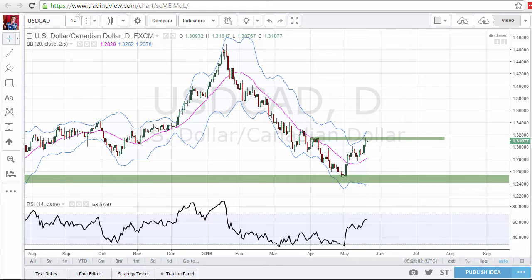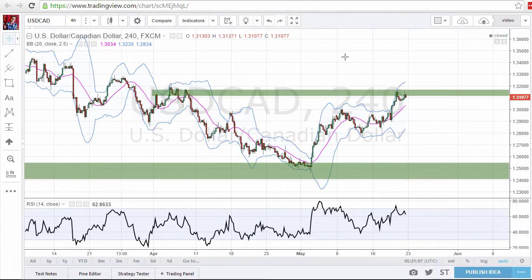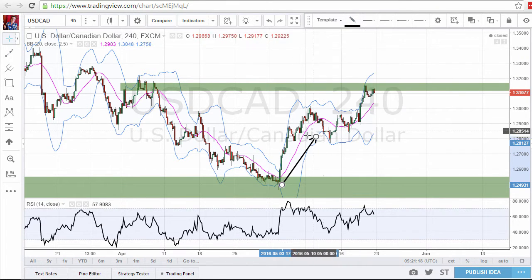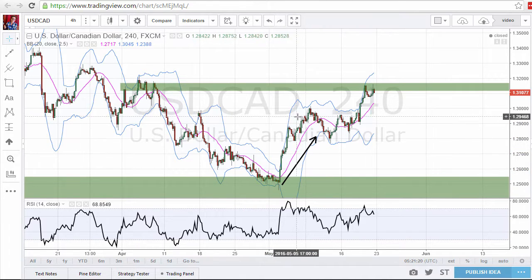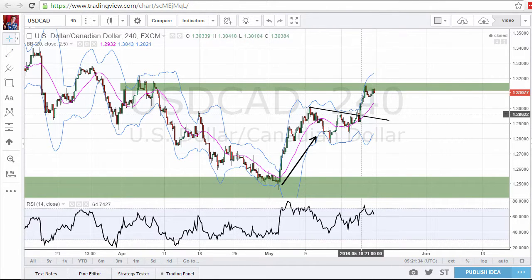So we can go to the 4-hour which is my executional time frame, and then we will see the very nice trend structure. So here was the first bullish trend wave. We can draw this with an arrow. Then we had a short reversal and some consolidation in the form of a flag pattern, or however you call it. And now just last week we broke above this trend line and moved into this supply, which is very nice, which you can see here.